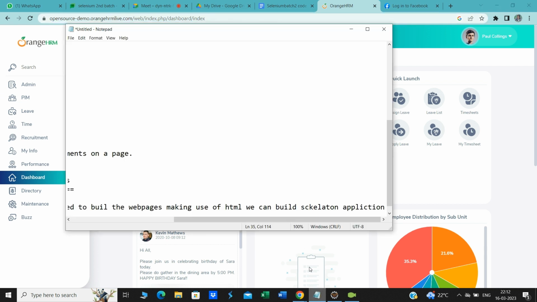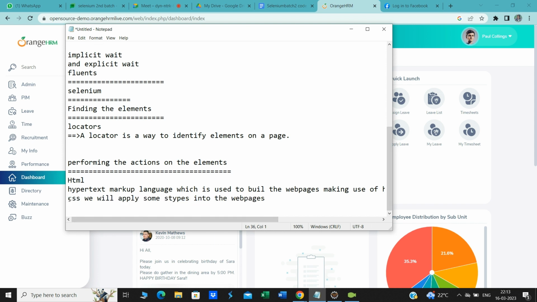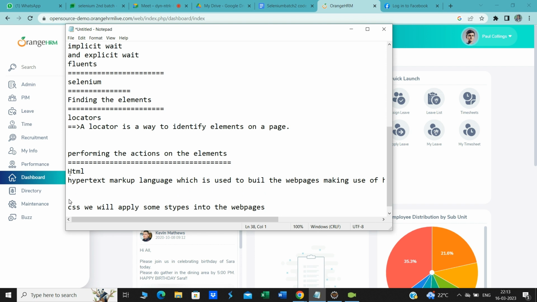These things will be done using CSS. By making use of CSS, we will apply some styles to the skeleton. We no need to worry about CSS for now, so just ignore it. Just try to understand that HTML is a hypertext markup language which is used to build the skeleton of web pages basically.